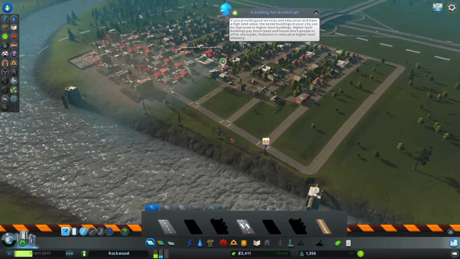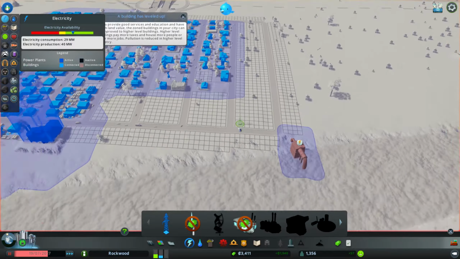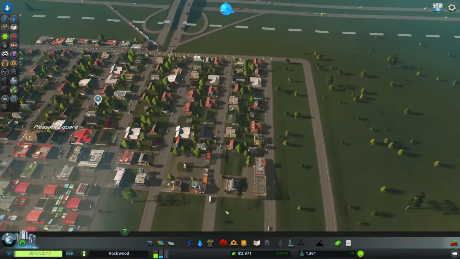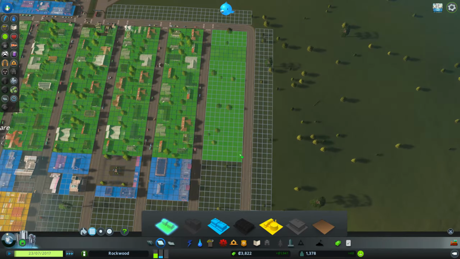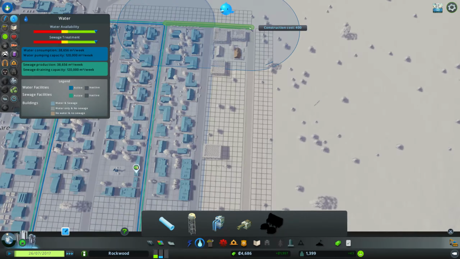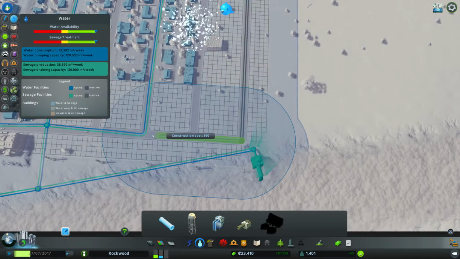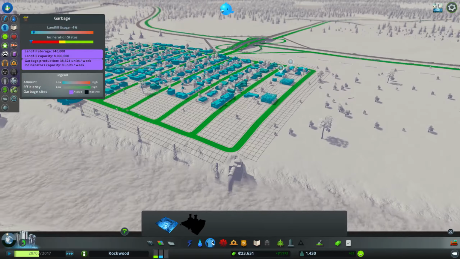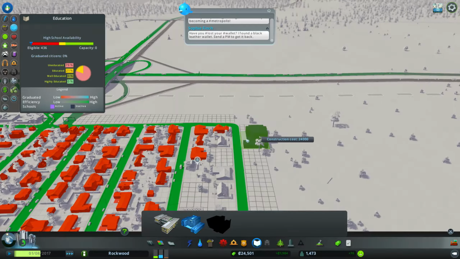Let's go ahead and tear down these power lines. Pause it because we have some issues here. Need some more residential. They're gonna need some water. Tiny town, so we can build parks and stuff. Oh, we can build a high school. It's time for a high school. The high school fits more comfortably.